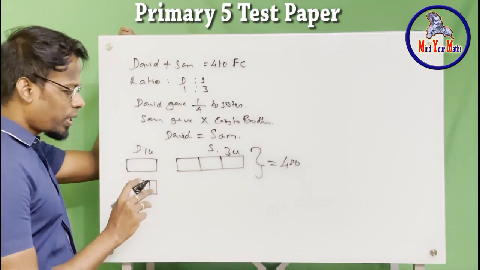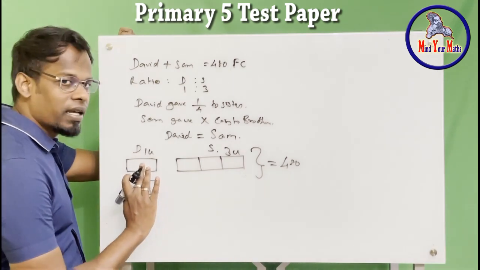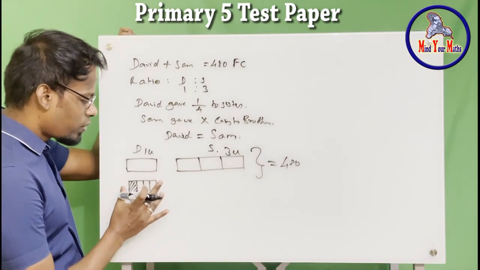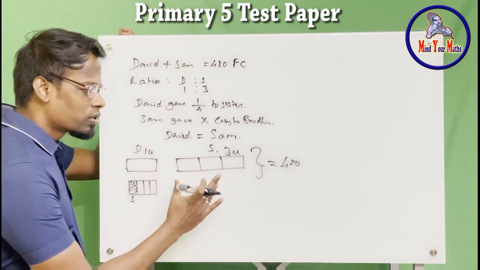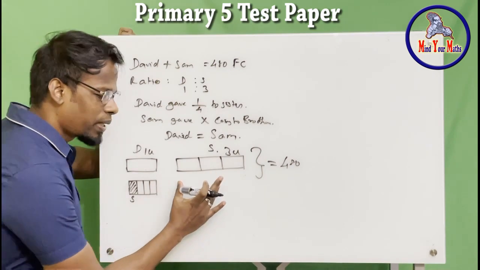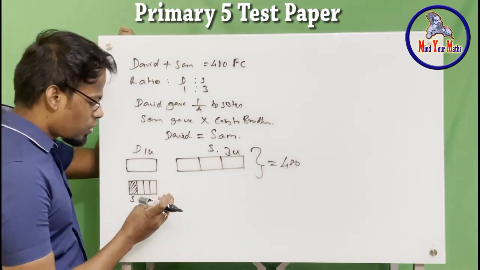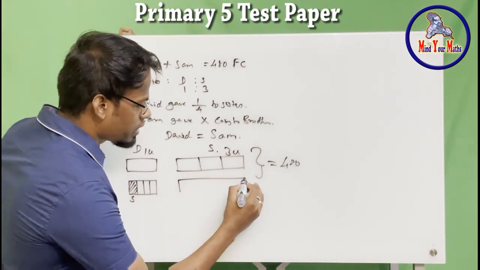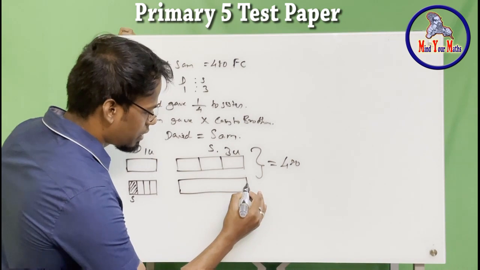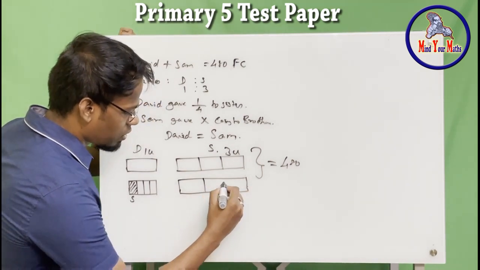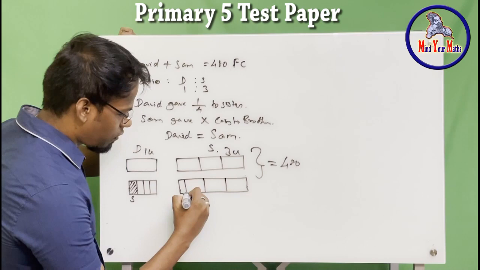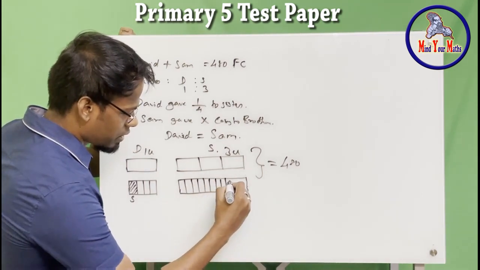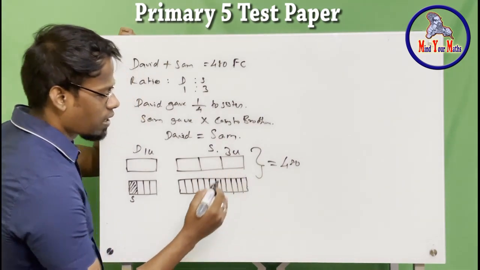Now whenever you see a problem like this, whenever you divide on one side, you have to also divide on the other side, which means you have to split this side as well to become the same unit size. So what do we need to do for that? We just split this side as well. First it was 3 units, each into 4 smaller units, right? 4 smaller units. So that's what we have done now.